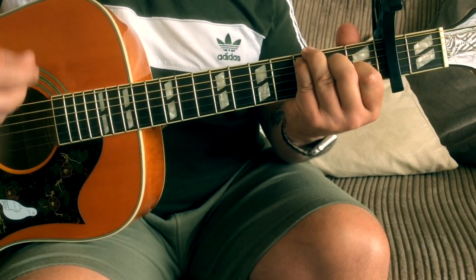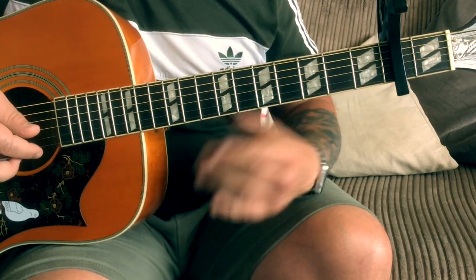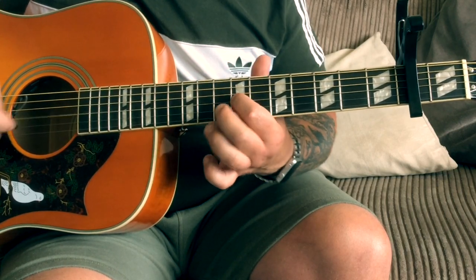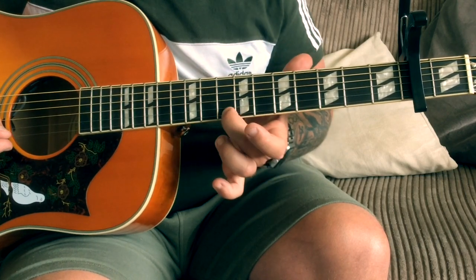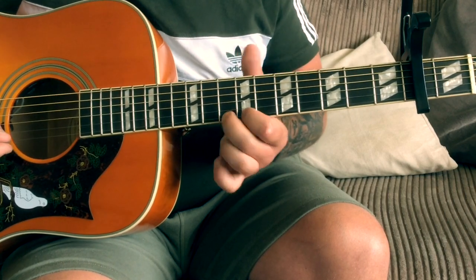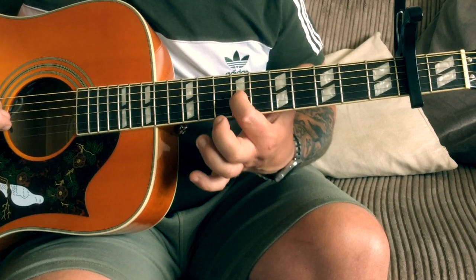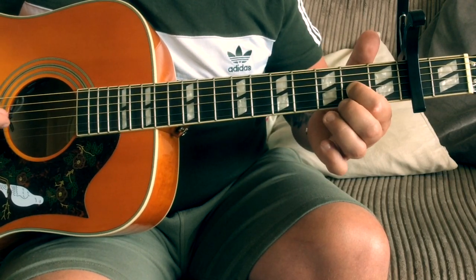Strawberry Fields forever. Okay, and at this point, I obviously did it earlier in the intro, there's this little rundown. I think it's quite cool to put this in. So what we do on the top E string, I'll just talk us through that. We're going to do a slide on the top E string to 10, from obviously 9. We're going to go to 9 on the top E string, to 10 on the B, to 9, that is on the G, 7, 6, 4, and then we're going to go open.